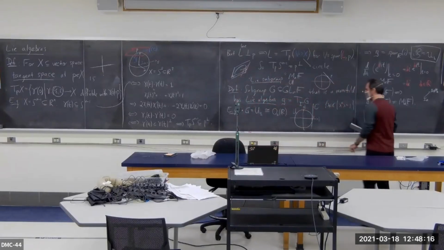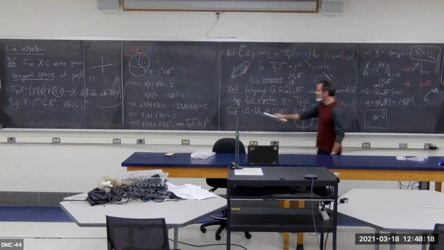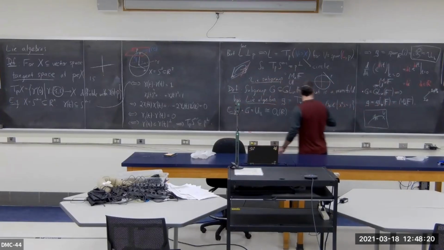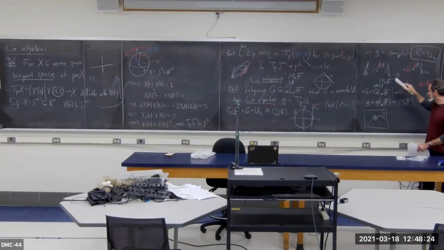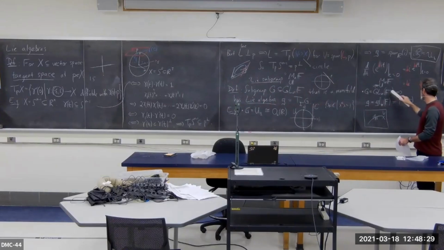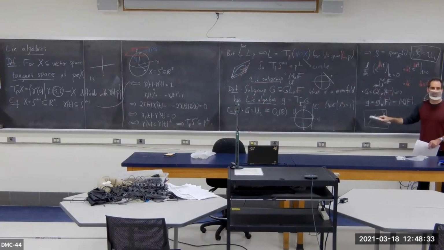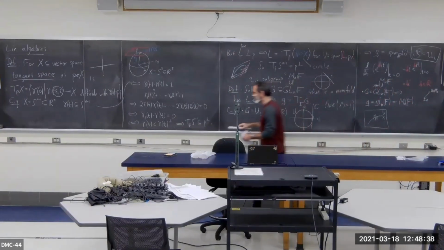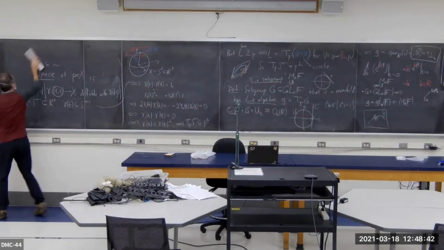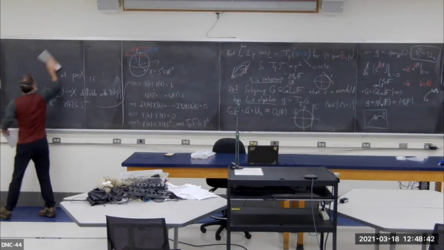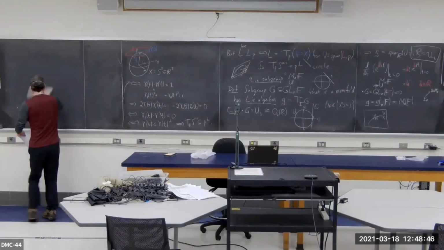What did we use to do that? Well, we wrote down how to do things for spheres. We wrote down this exponential map over here, right? So we're going to use exponentials and the fact that G is contained in GLn, the tangent space of all of Mn. We're going to use these facts to compute more Lie algebras. But we need more technology. Some of it you already know, but I'm going to remind you of, because you might not know certain things about it, and some people might not have had a full presentation of it.